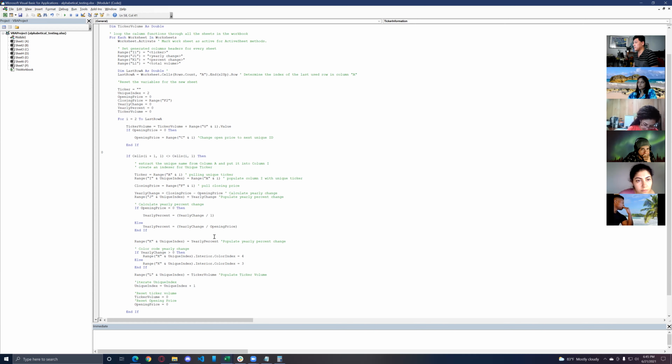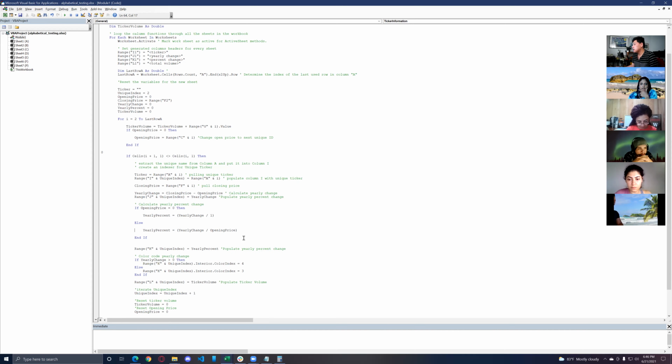So I did an if statement for if the opening price is still 0 when you change unique ID, then I did yearly change divided by 1. I'm not sure if that's the best way, but that's the way I tried.